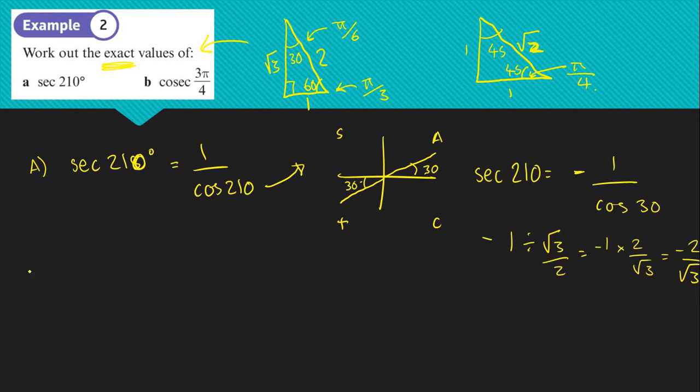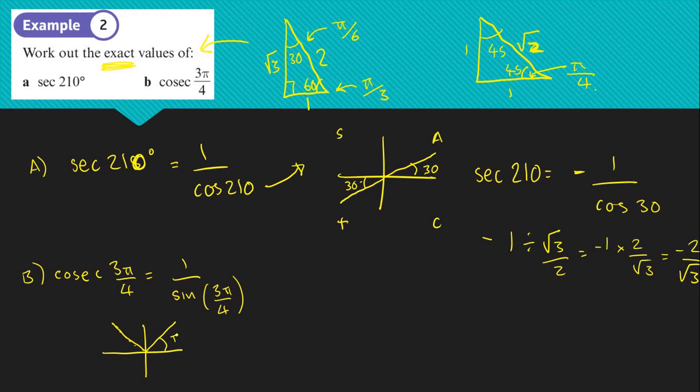For B, pretty similar job, but you've just got radians, like it's not much more complicated. So if you've got cosec, well, cosec of 3 pi over 4 is going to equal 1 over, third letter rule is s, in this case this is sine of 3 pi over 4. Well, where's 3 pi over 4? 3/4 of pi will be like that, won't it? Which will mean that it's got a lot to do with what we would think of as being a quarter pi. You know, in other words, 45 degrees, some of you might think of it as.